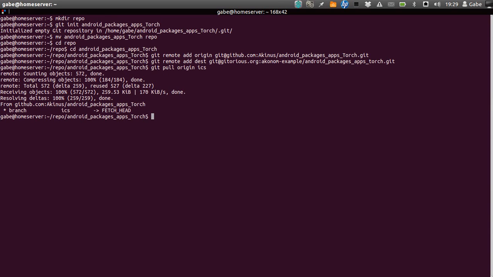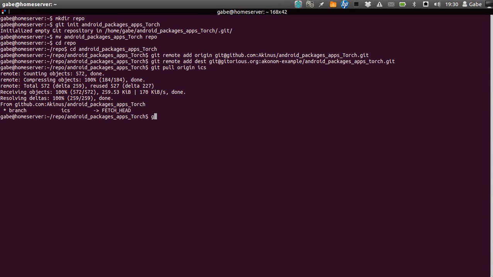That was quick, and downloaded the 572 objects, and you see there it also shows you which branch it collected. Now by default, it's going to pull that branch from the GitHub repository, it was in the branch ICS, and it's going to pull it by default to your master branch.